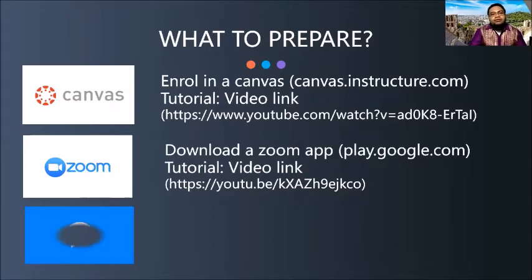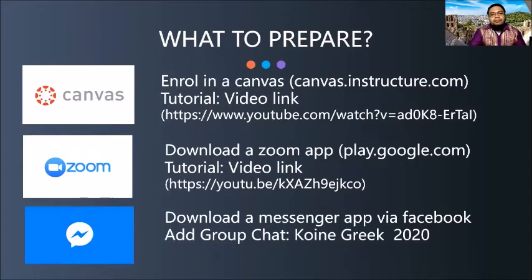And then what else? Of course, a Messenger account. In our Messenger that is tied up to our Facebook, all of you, I think, are members of the Koine Greek 2020 group chat. All our reminders will be there, and you can contact me if you have questions, or you can PM me if you have personal questions or things that you need to discuss with me about the lesson. All right, so those are the three applications: the Canvas, the Zoom, and of course the Messenger.